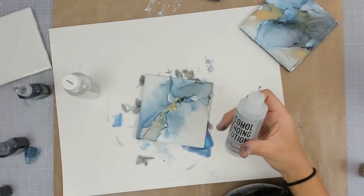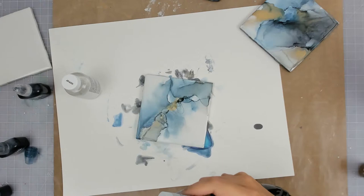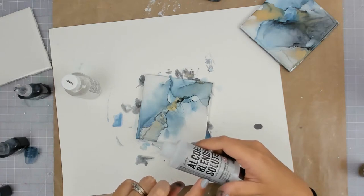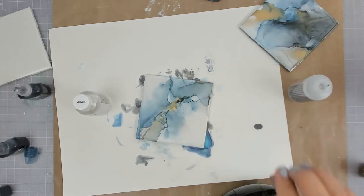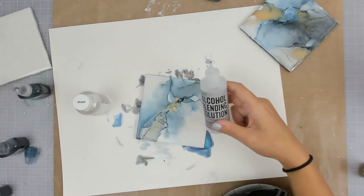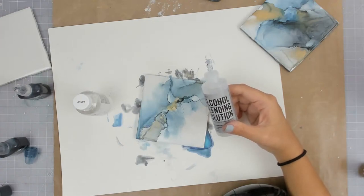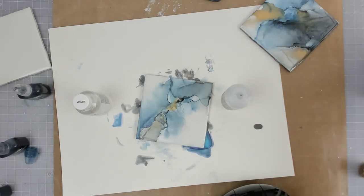So the alcohol blending solution has, let's see, ethanol, glycol, ethers, and isopropanol. I don't know if glycol is just another term for an oil-ish type of thing. I'm not sure, but I Googled how to make your own blending solution, and that's what came up. So do you use alcohol blending solution or straight alcohol? I was buying the alcohol blending solutions, but they are pretty pricey, especially since I live an hour away from Michael's or anywhere I can use a coupon to get it. So I decided to make my own, which is isopropyl alcohol and the glycerin.